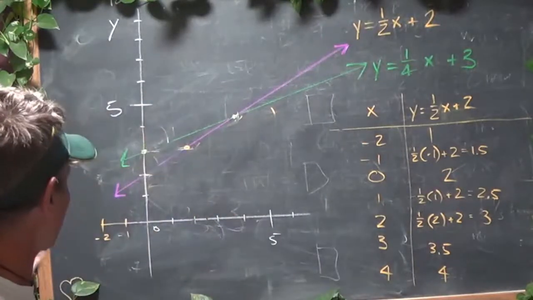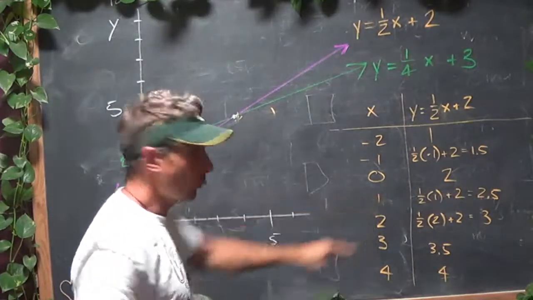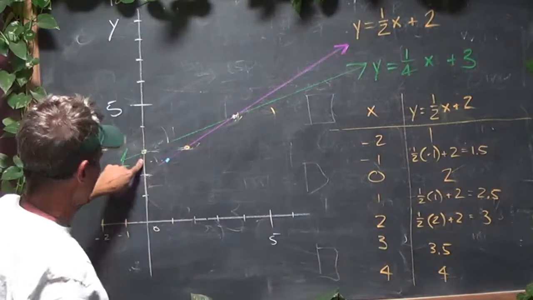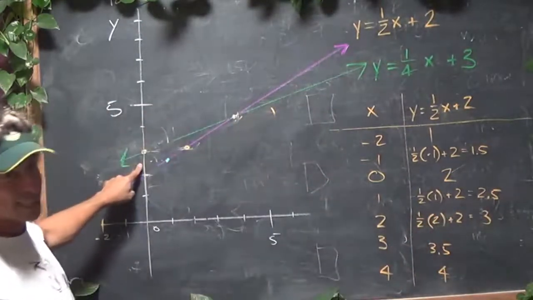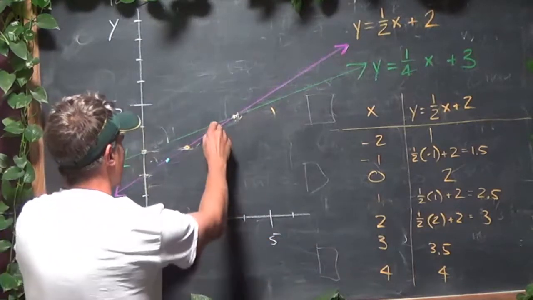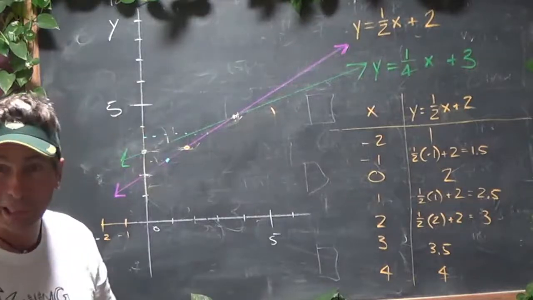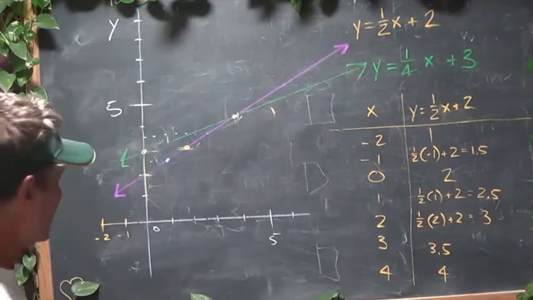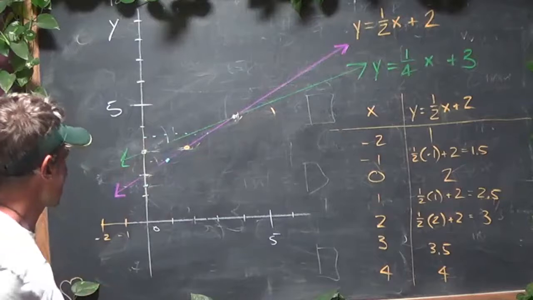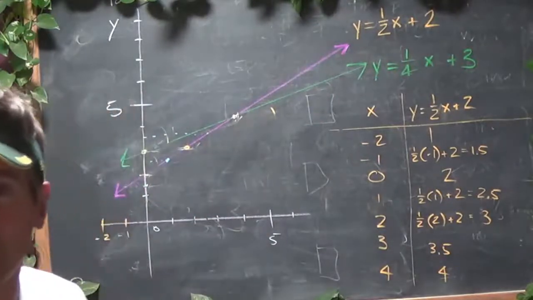Now what's cool about these numbers is you can actually see them on the graph. If you were to go to, for example, an x-coordinate of 1 and wander up, that one should have a y-coordinate, it looks like, of 2.5. And since I drew it to scale, it indeed does have that y-coordinate. If you went to 3 and went up to the line, that one should have a y-coordinate of 3.5. And indeed, since I drew it to scale, it does. It's right between 3 and 4. If you go to -1, it should have a y-coordinate of 1.5. Look at that. Looks like it is. And we could get any point we wanted on this line by simply supplying the x values. Not a problem at all.